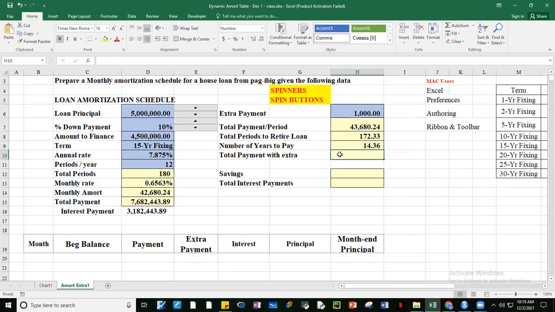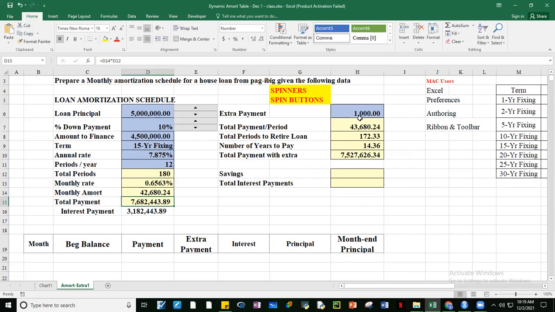Okay, and then total payment with extra. Okay, so magkano bali yung ibabayad natin lahat? So 43,680, multiply that by the number of months that we're going to pay that. Okay, so 7.53 million na lang versus 7.68 million.